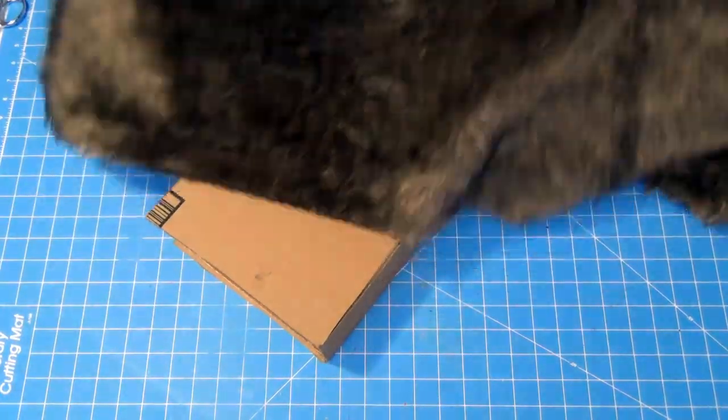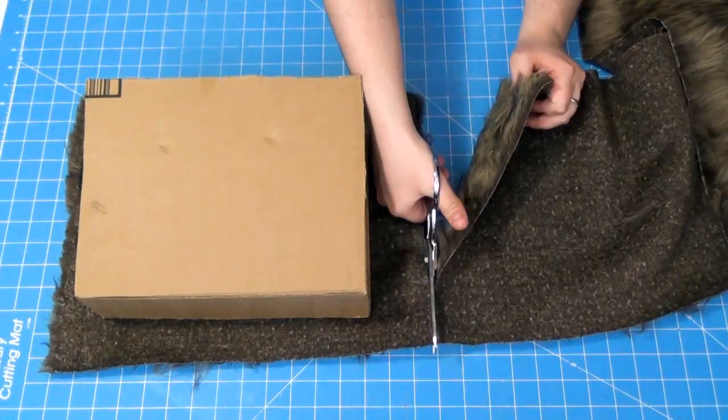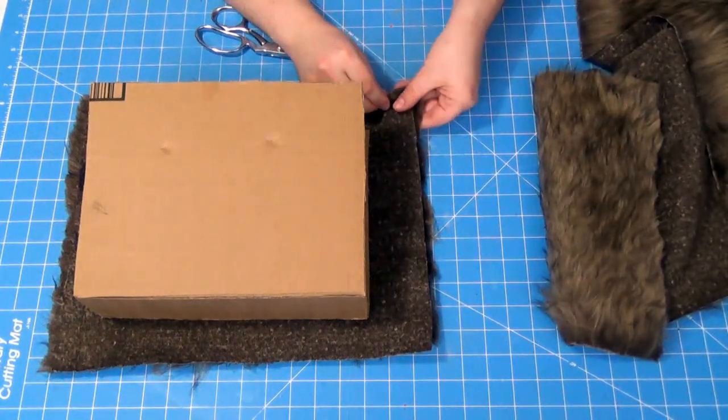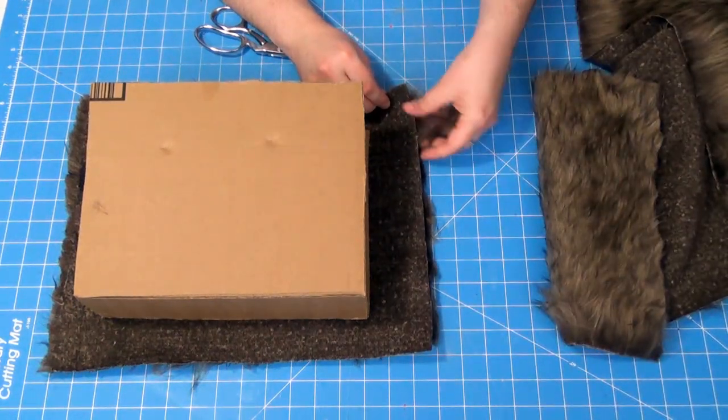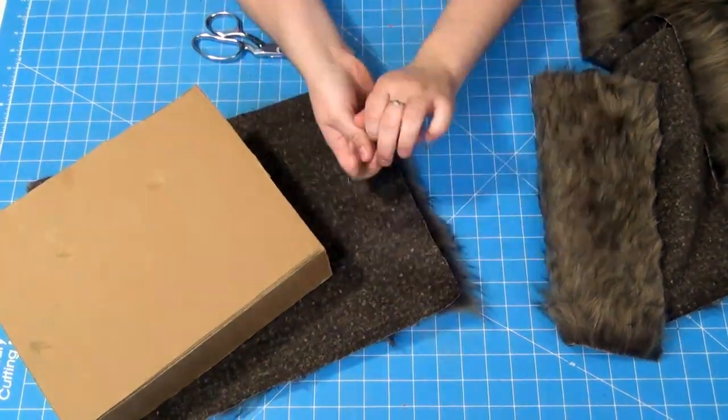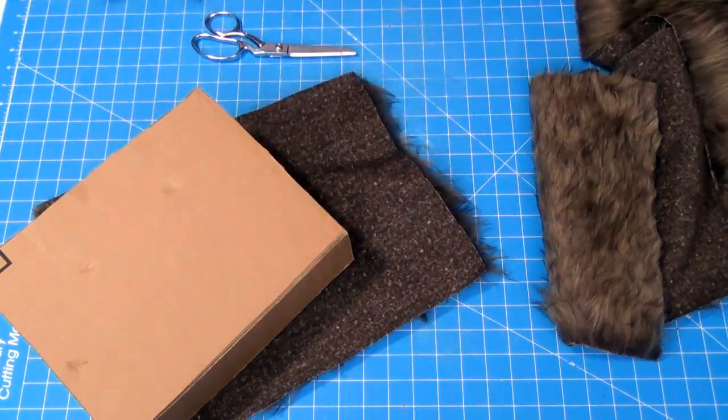Now take some of the furry material. I bought just a third of a yard from Joann's. Cut two pieces, one for the back and one for the front, ensuring that there is as much overhang as possible on each side, at least a couple inches if you can. Now this fabric will shed on the edges, but it won't shed forever. Just pull the loose fur off and throw it away.